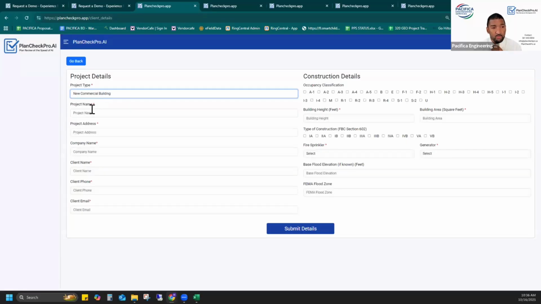So whether it's a new commercial project, you just go put the project information, select this information the best you know. If you don't know it, it don't really matter. We're not really using this data in the model as we speak, at least for the state of Florida. But still select the best if you know it, the height, if you have it, plug it in. If you don't have it, it is what it is.